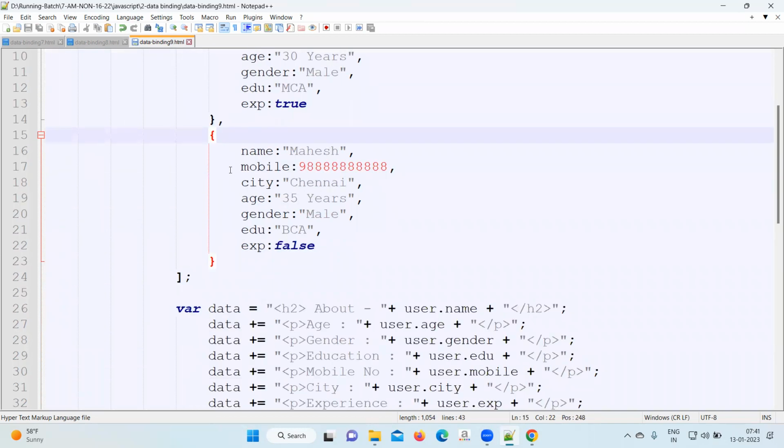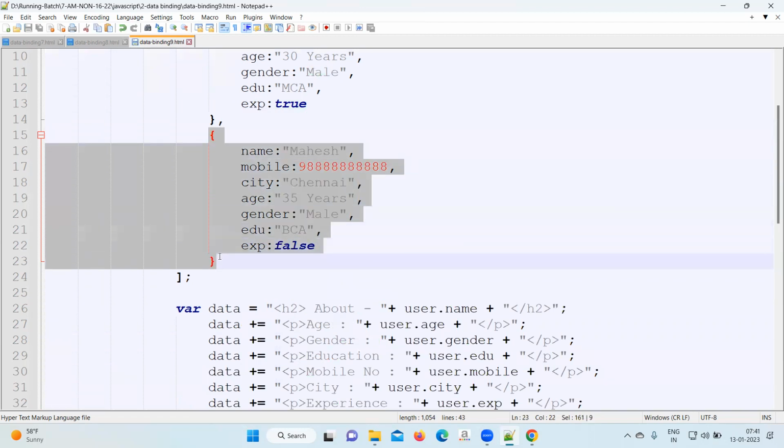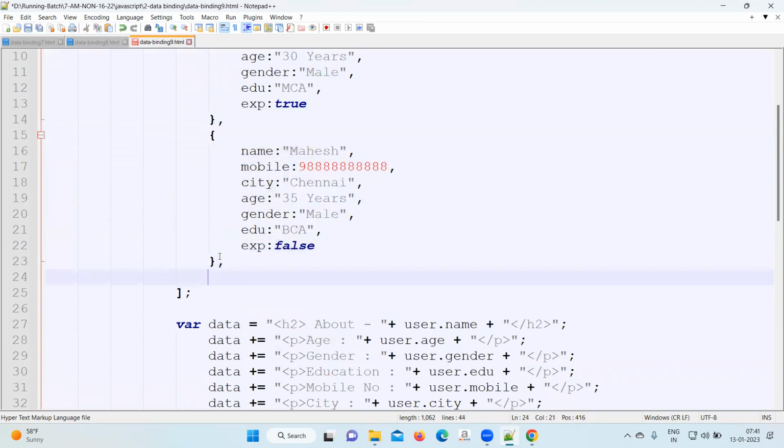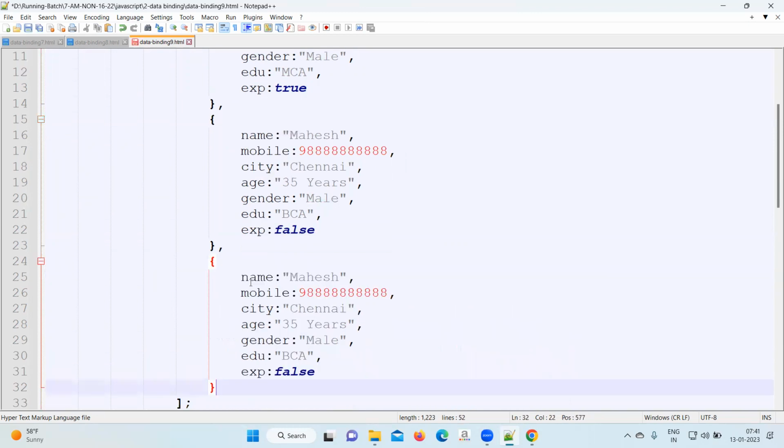Next, copy the same, paste again, one more user. So the total becomes 3 users. We'll implement that much.